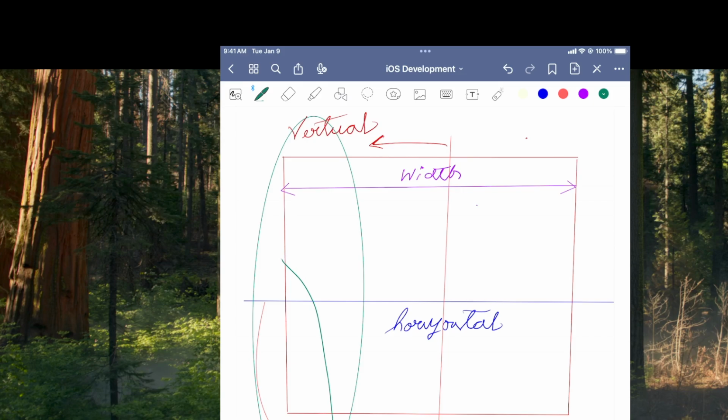Oh yeah, so only this side padding is applied. This is the leading edge, and this is the trailing one.